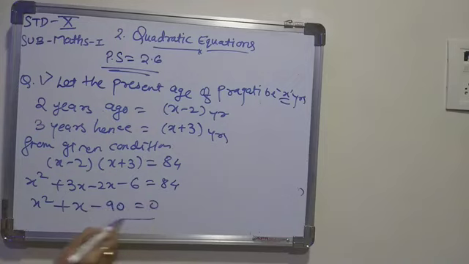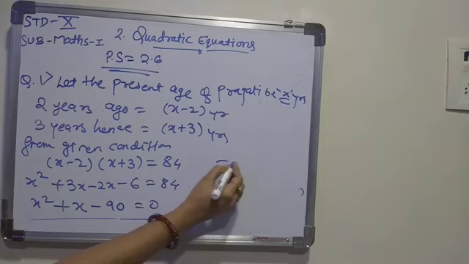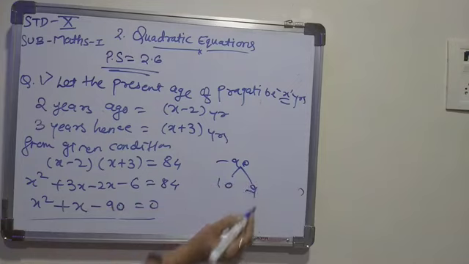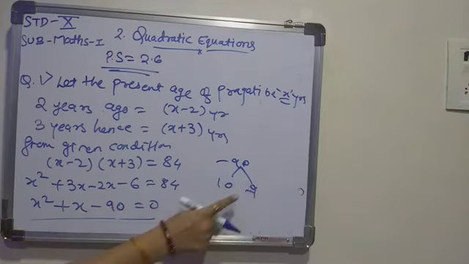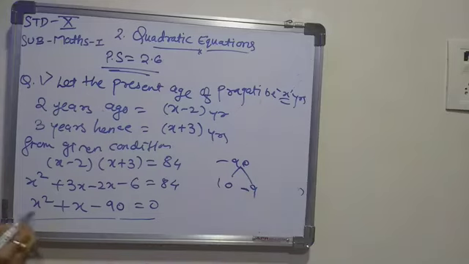So this is your quadratic equation. What you have to do, you have to multiply the first and the last term, you will get minus 90, right? Split this into two terms, so you should get plus 1. So 10 nines are 90. 10 into minus 9 is minus 90 and 10 minus 9 is 1. Clear? So this is how you are going to get the value of x.